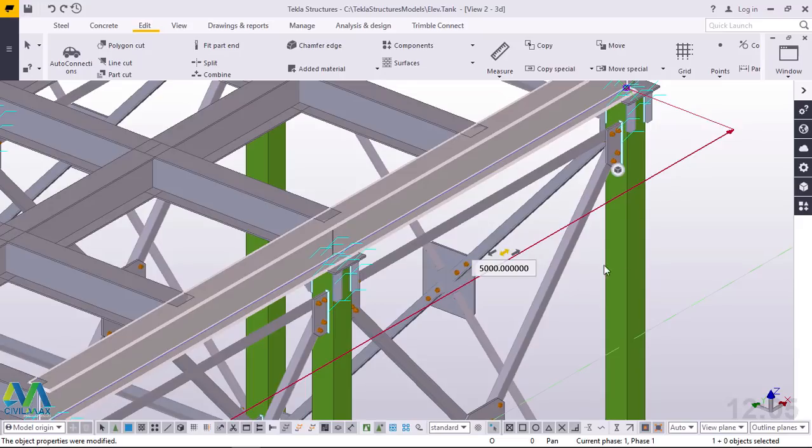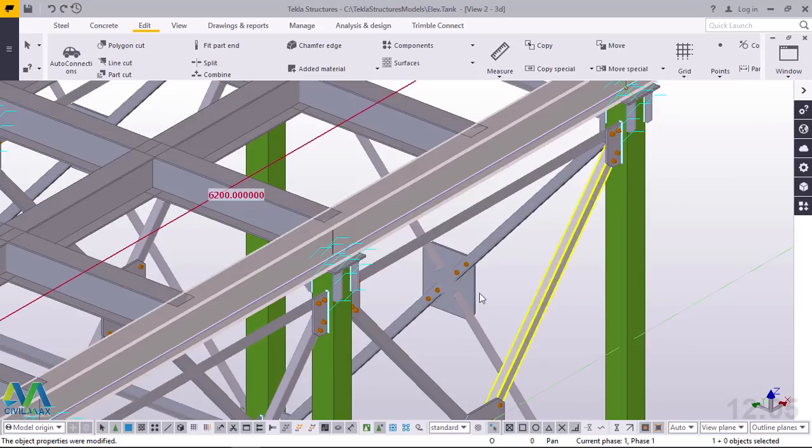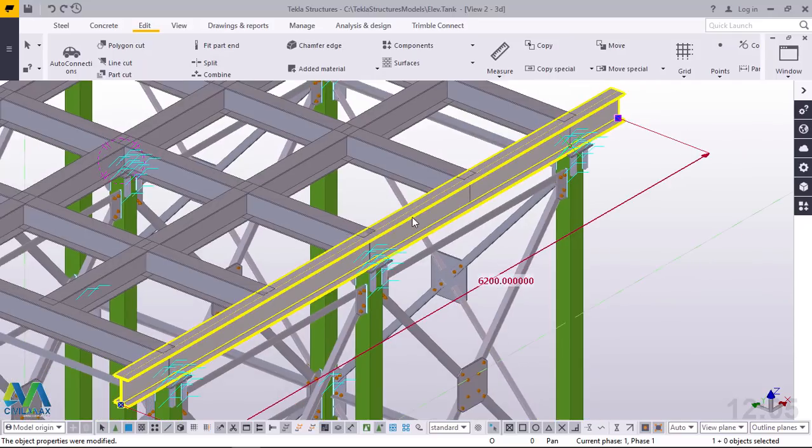That 1.2 you just add to the 5 meters, and that will give us 6.2.